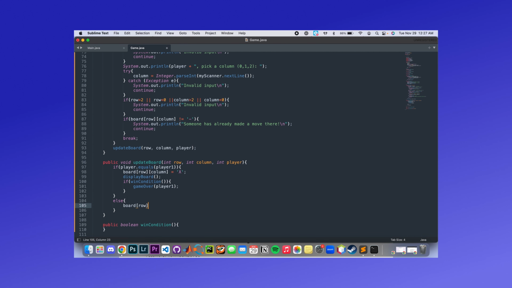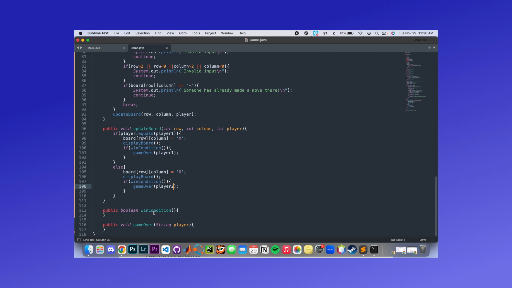We will set the row and the column to an O, also display the board, and then call this again. If the win condition is true, instead of player 1, it'll be player 2. So this is the updateBoard function.